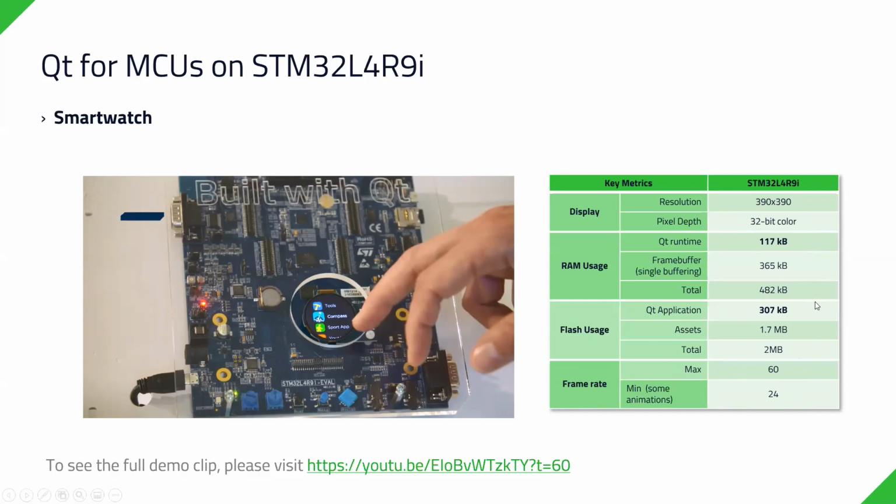And then when it comes to the RAM and ROM usage, it depends on your application again. If you have many images, well, this application has few images. This one, the Qt framework cannot control. It depends on your image size. But the application itself is very tiny in terms of the memory requirements. So the QML libraries for the widgets and the C++ interface which is generated, everything for this example is around 300 kilobytes.